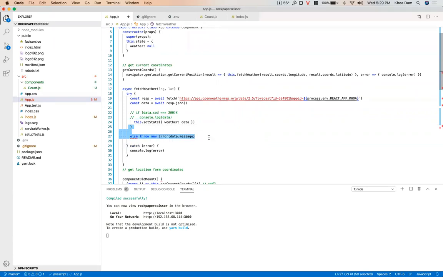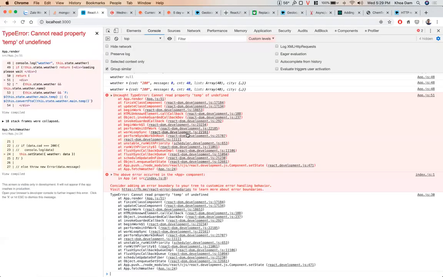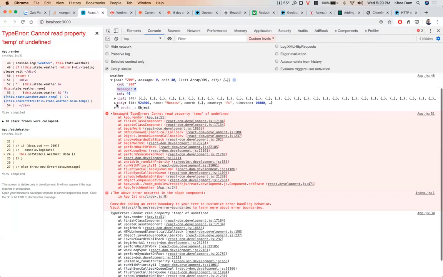And then here. Oh, shit. Now it's 200 as a string. It is a string. So now I see a string. This API is bad.